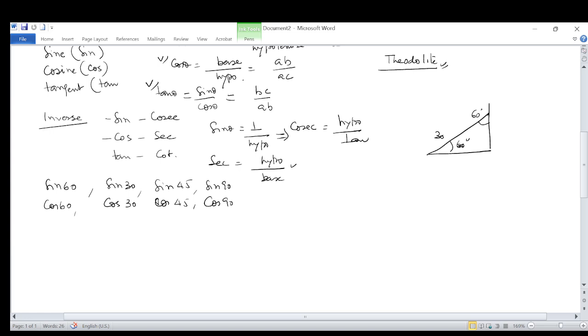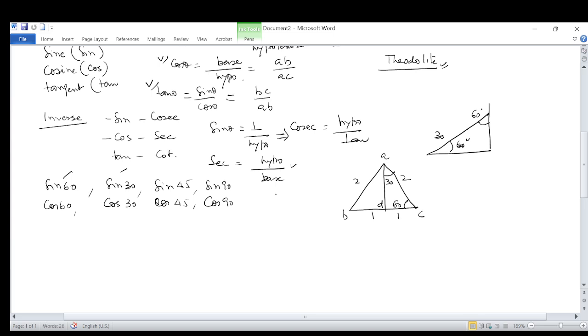I've already taken the class on these things, but let me give you a brief. Let us start with sine 60, cos 60, and sine 30. Let us draw an equilateral triangle, with all sides 2. Draw a perpendicular on this triangle, so the base splits into 1 and 1. Let the vertices be A, B, C and D. This angle is 60. Now when you made this half, it becomes 30.